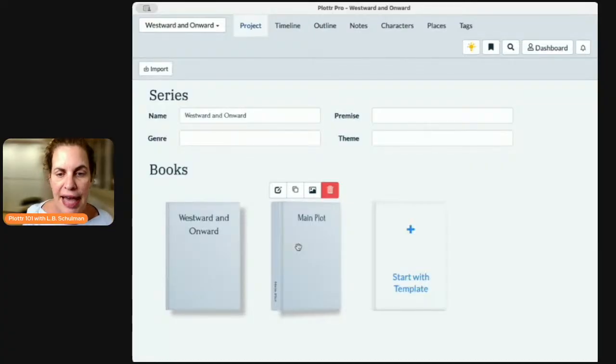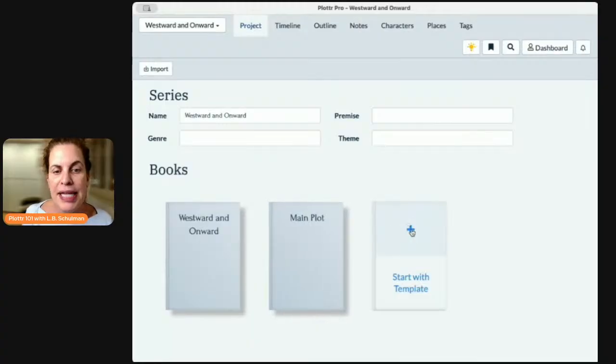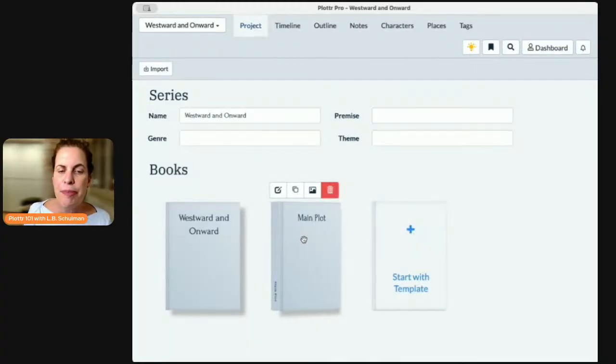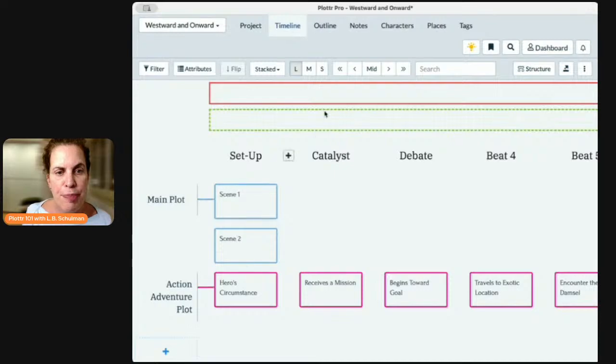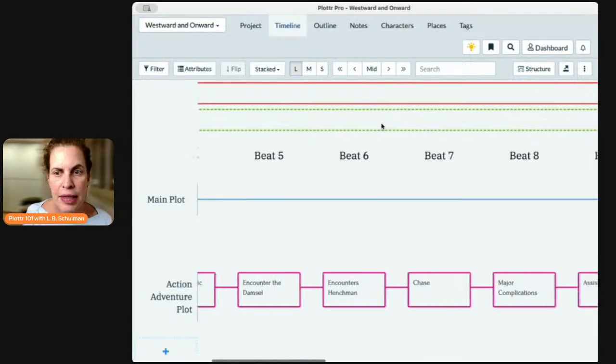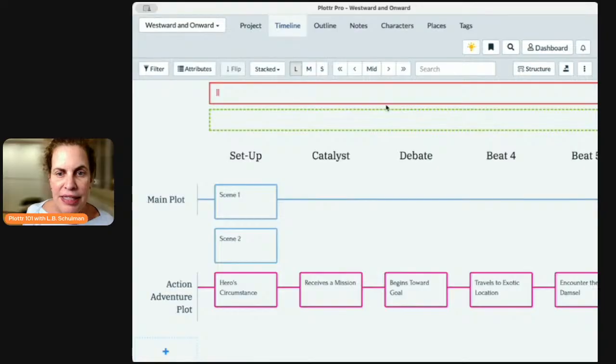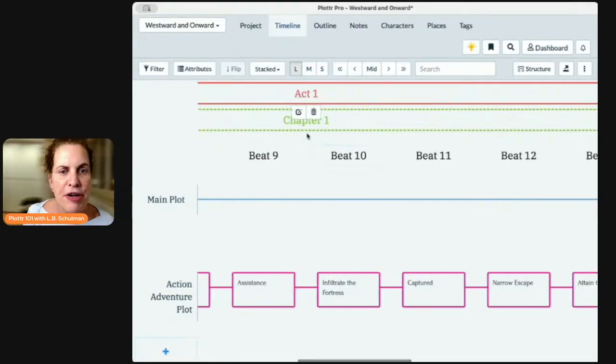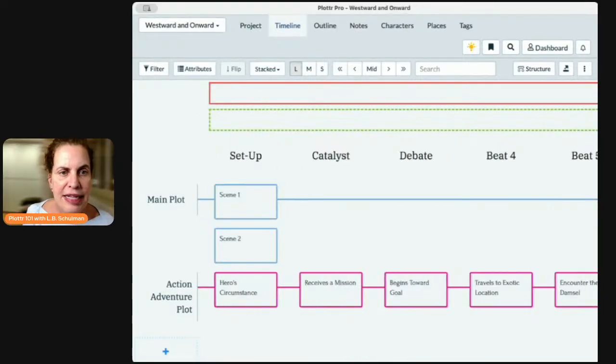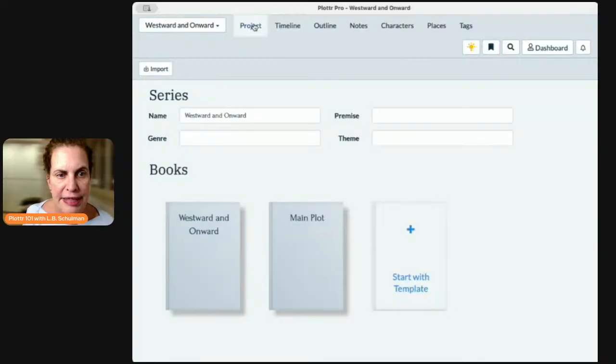So how do we do that? Well, as you know, we just use that plus to create this. The only problem here is that works if you're in default mode and you didn't change anything with the initial structure, but we did. We added some special coding. This part up at the top here added a whole bunch of beats while I was playing around. Okay, this part up here at the top is your 3-act structure, right? So let's go back to project.